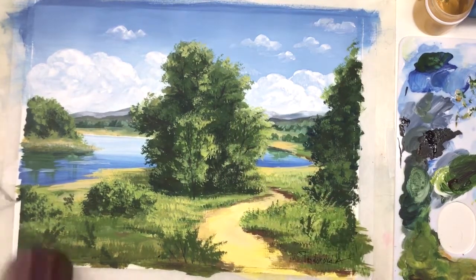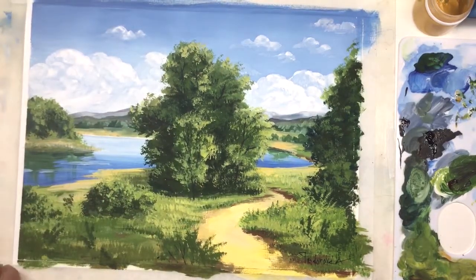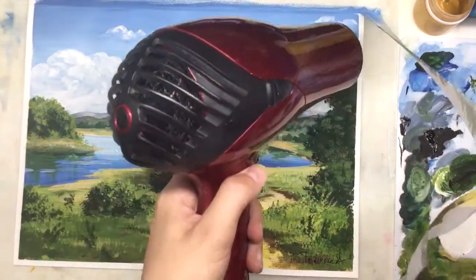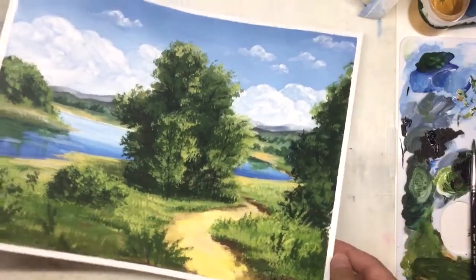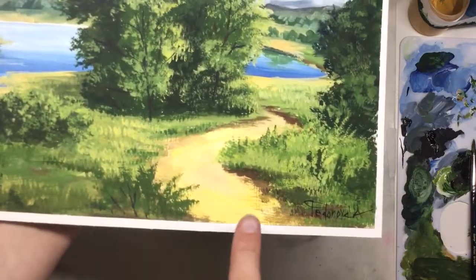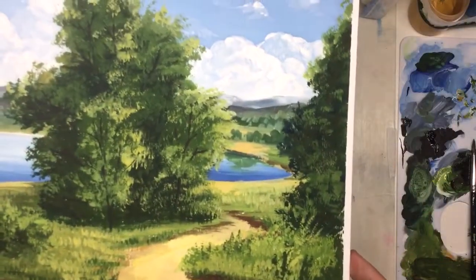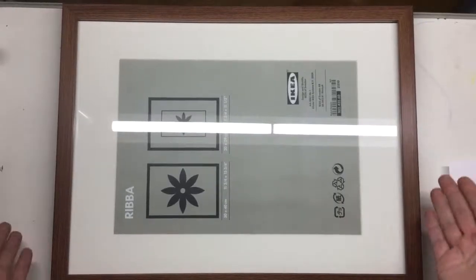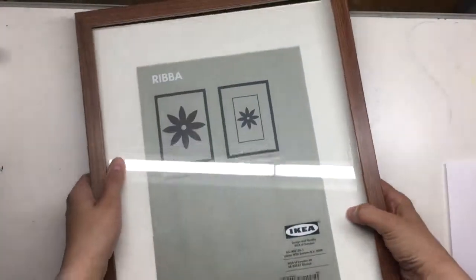After your paint is completely dry, remove this tape. Usually I do it with a hair dryer with hot air. This way we can remove the tape very safely. That's it. And let me demonstrate some details to you. Also, I want to share with you how you can frame it. This is an IKEA frame. Let me open it.